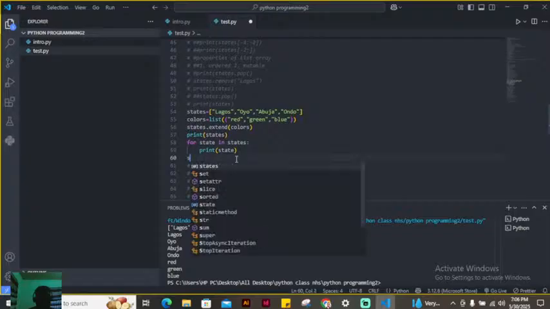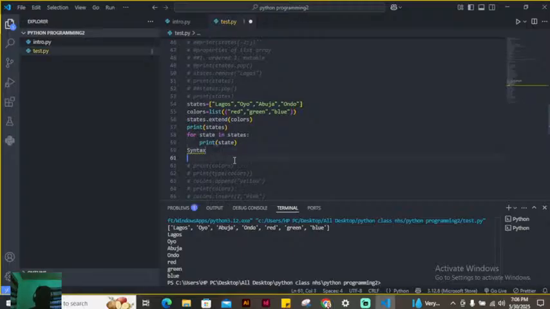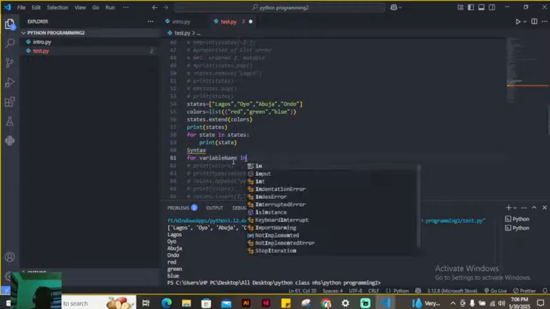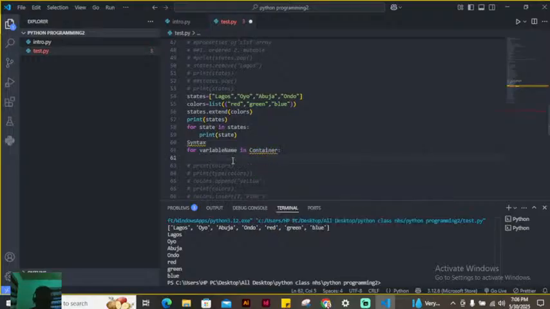It's advisable you know the syntax so that you don't need to cram the code. The syntax is: for variable name in container, then your statement or statements.